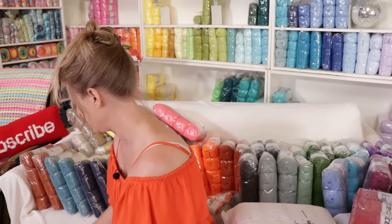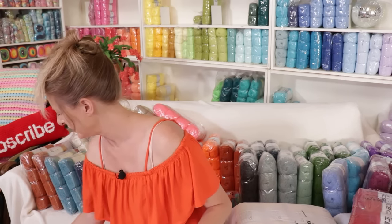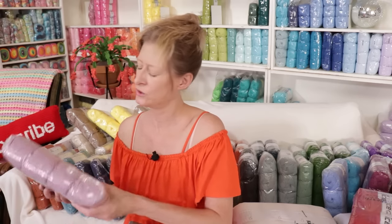Oh, now this is gorgeous. Oh, this is my Hobbit cloak colors. Hobbit cloak. I love it. There's another one. Oh, that's different. Here's another one. Okay, good. Now I won't run out of my Hobbit cloak colors. Oh, that's gorgeous.